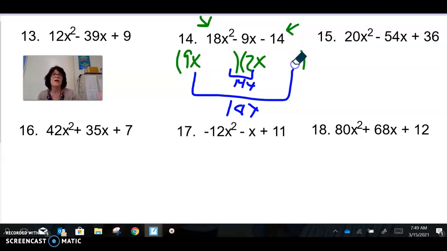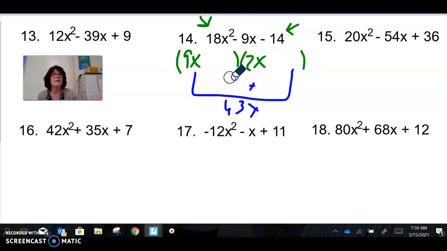I'm going to also try, this is why we do this in pencil, maybe I'll try it this way. 9 times 7, oh, this is looking big. That's 63. My outer product is 63. My inner product is 4. That's not working. The only other thing to try is 14 times 1, but I'm feeling like that's too big. The only other things that multiply to 14 are 7 and 2, and 14 times 1.